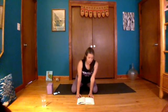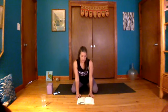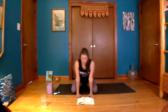So within this child's pose, I'd like to set the theme for the practice today. And the theme is really about coming into your silence. And within that silence, allowing your truth to be heard. Whatever that is. Big breath through the nose. Nice long exhale.